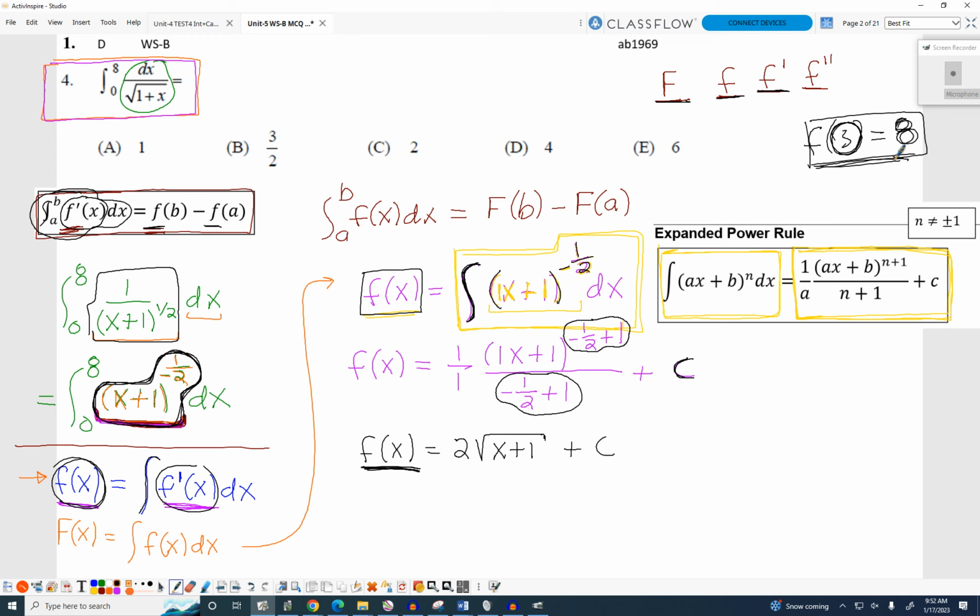Awesome. Okay, let's go to Gideon. We started out by referring to this as F prime. We said we can find the antiderivative of F prime right here. We found the antiderivative of F prime, we call that F. Gideon, can you think of any way we could check our work at this point to verify that we are on the right track, that we're doing the right thing, we haven't made an error?